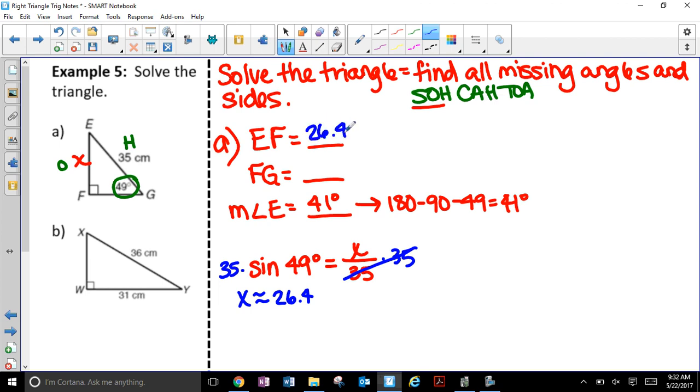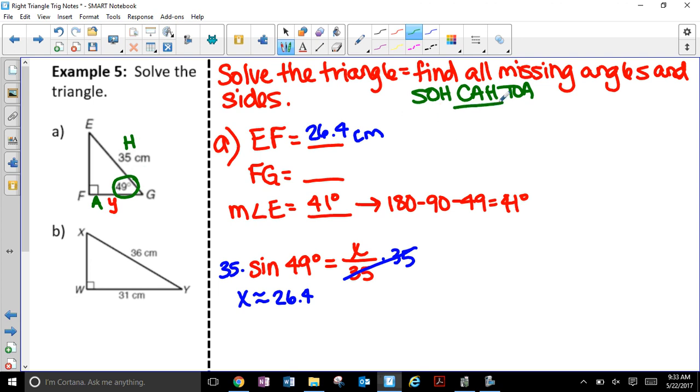And that'd be centimeters because the side length was in centimeters. Okay, now I want to find the other side length, which I'm going to call y, because I already used x in this other problem. Okay, so with respect to this angle, the y is the adjacent, and then we have the hypotenuse 35. You could have used EF as your opposite, but just in case I made a mistake, I'm just going to use the given information, 35, and the 49 degrees. So adjacent with hypotenuse, I'm going to use cosine for the second one.